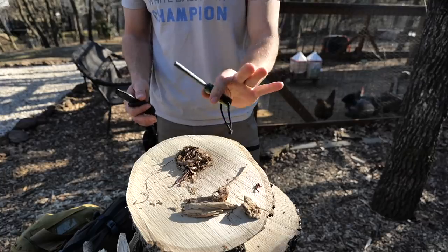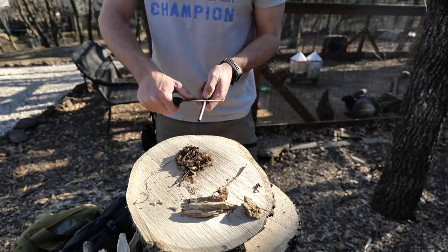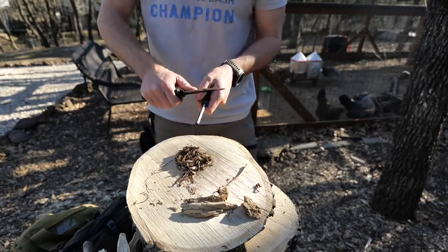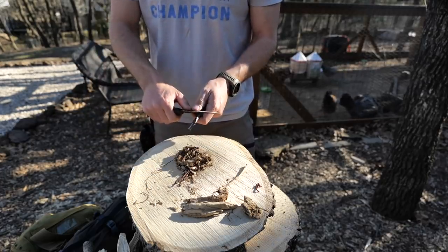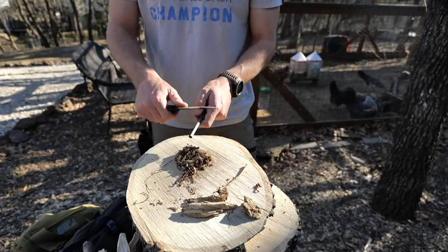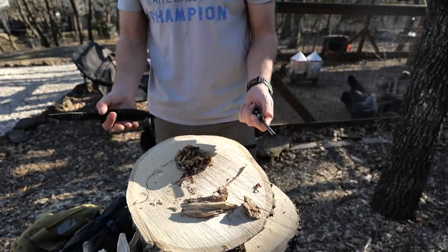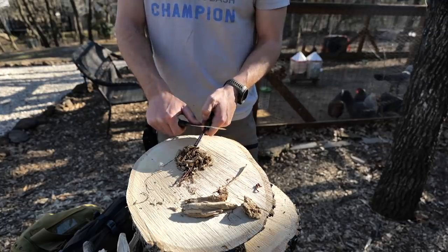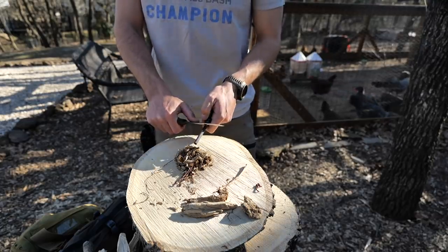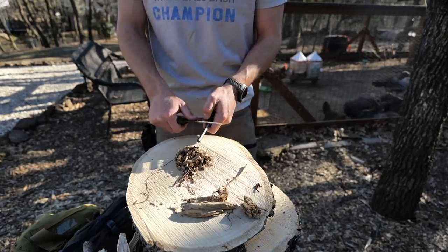Don't blow away. Key thing when using the fire steel: when I first started using it, I was trying to take the knife and throw the sparks at the tinder, like push them out. Usually the embers will hit and just start bouncing around, and if you try to push them with the knife, they'll go over it and around it. The easiest thing to do is to put the fire steel where you want that spark to go, point it at it, and pull back. You're pulling back like you're starting a lawnmower more than you are pushing forward with your knife. You're going to have more control doing that.